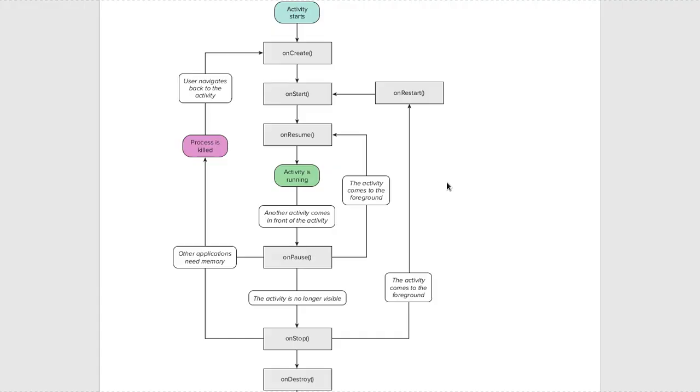After calling the onCreate method, the onStart event is fired.